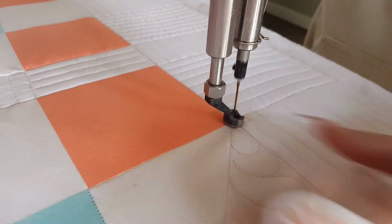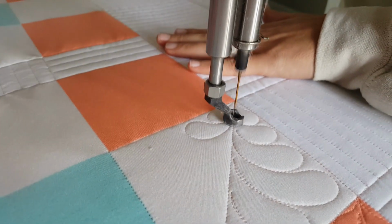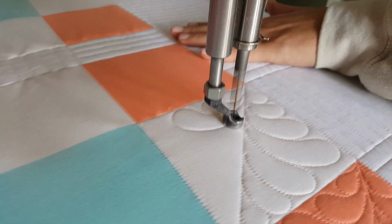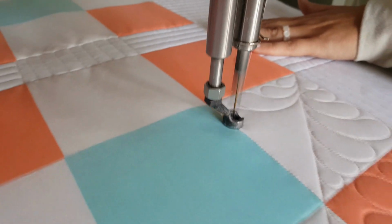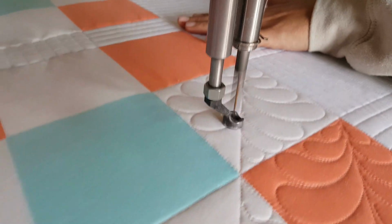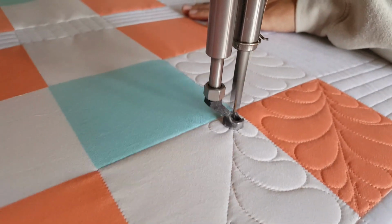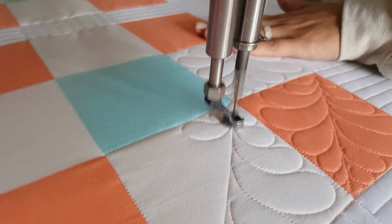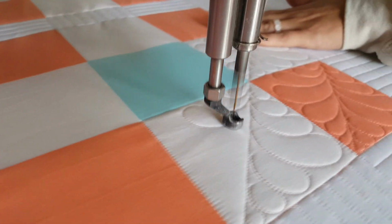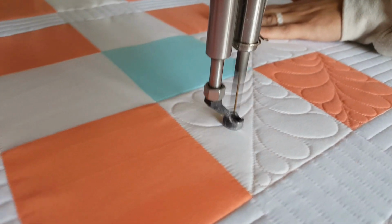All right, before we get back to the feathers though, I want you to notice that when I traveled back down to start my feathers in these white blocks, I stitched in the ditch kind of in a step pattern to get right back down to where I started. And I'm going to repeat that as I work my way through this block. This is another one where I did not stitch in the ditch before I began because I'm doing it as I go. All right, back to those feathers.